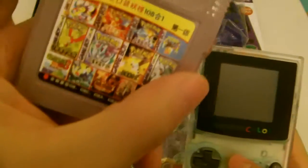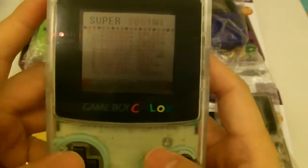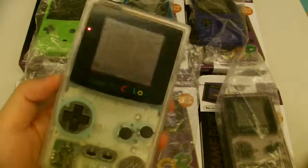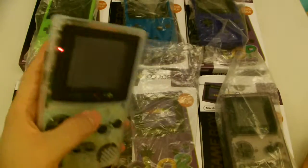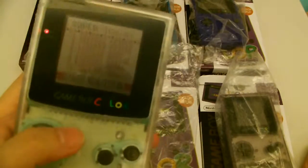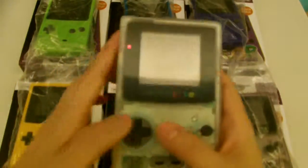I have one of these 108-in-1 cartridges I found on the market — apparently it has 108 games in here. Now if you're unfamiliar with these, if you're young and never seen this — back in the day when we were playing video games it was all black and white. This was like the PS Vita of the 90s, the very first Game Boy that actually had color. Can you imagine playing black and white games and all of a sudden you see color? It was like a wow thing back then.